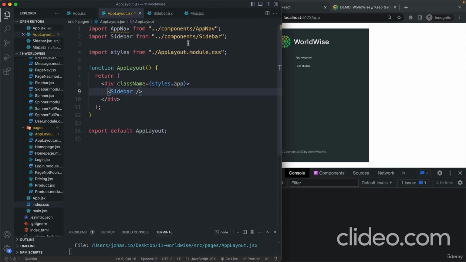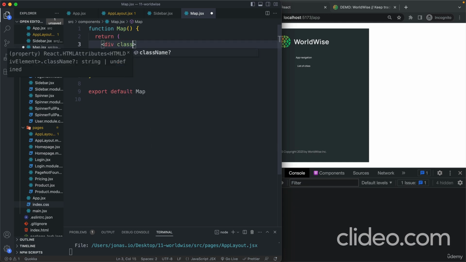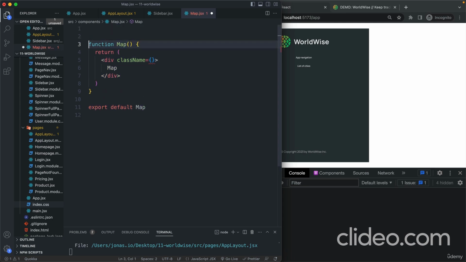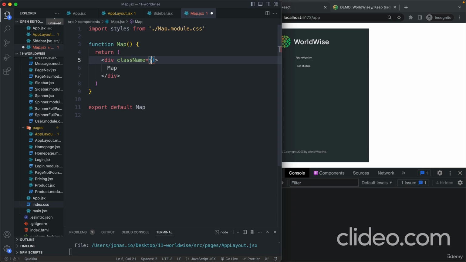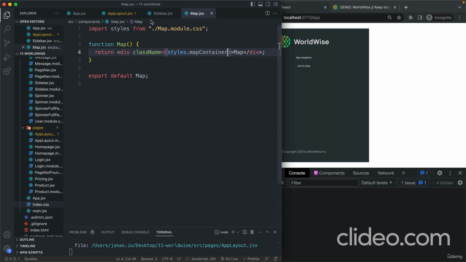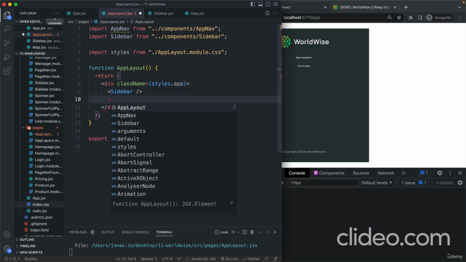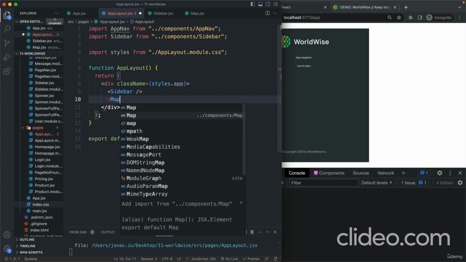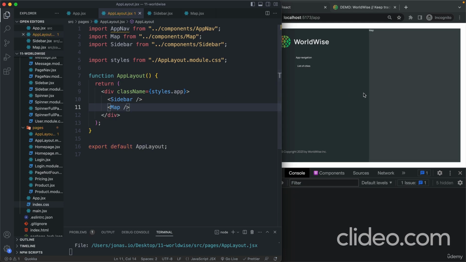All right, so let's then build this map. And for now, here we will just write map and then also use some more styles. So our snippet CSM, and you see this makes it really a lot faster. So then here it is map container, and then let's include this right here as well. So map, and choosing this one so that it automatically gets included, and nice.